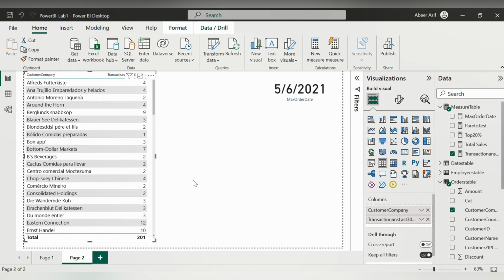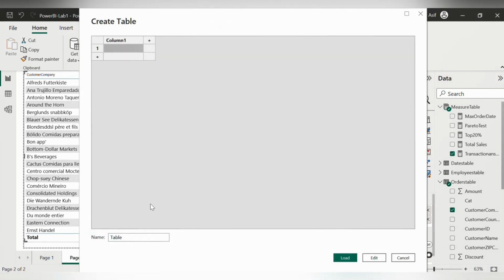So first, we will create an additional helper table, and from the Home tab, we will press Enter Data. This will allow us to manually create a table. Let's name this customer classification table. Now for the column, let's add the name classification, and for the rows, let's add top, average, and risky. Next, the columns should be minimum and maximum. For risky, the minimum value should be 0 and the maximum value should be 3. For average, let's add the minimum value as 3 and the maximum value as 5. And for top, let's say the minimum value is 5 and the maximum value is 1000, since we don't know the exact number of transactions in the past 30 days in this table.